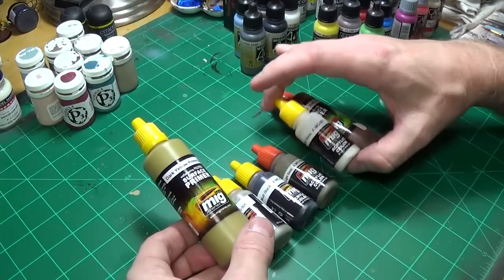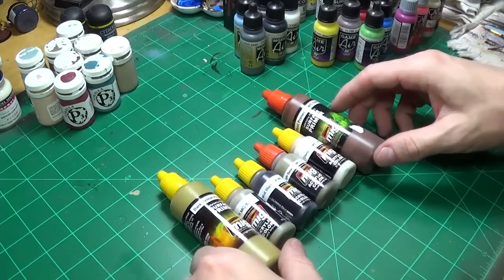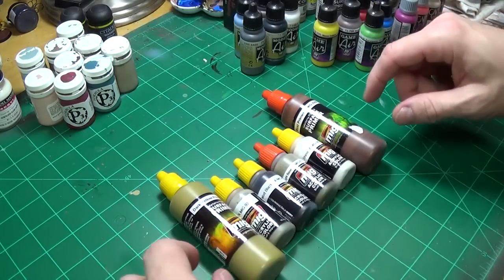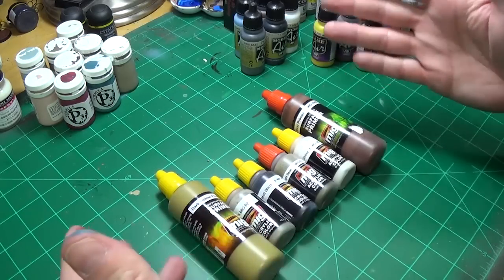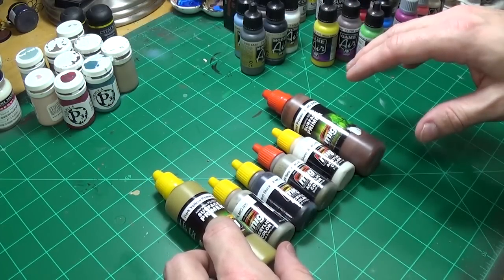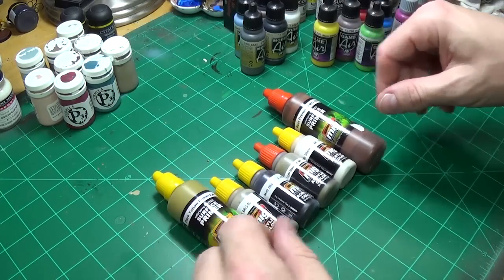One of the other paint lines that I just picked up within the last couple of years is the MIG line. They're mainly set up for military models. I've used them. I think I picked them up primarily so that I could follow the color recommendations for the different tanks and the different troops that I was painting.